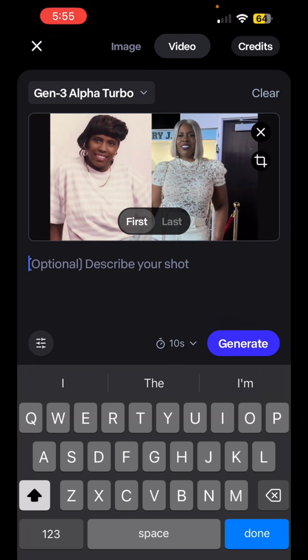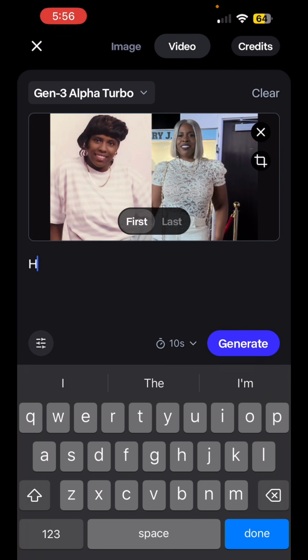And then right here is where you want to describe what you would like your photo to do. So I'm going to say, have two women hug.